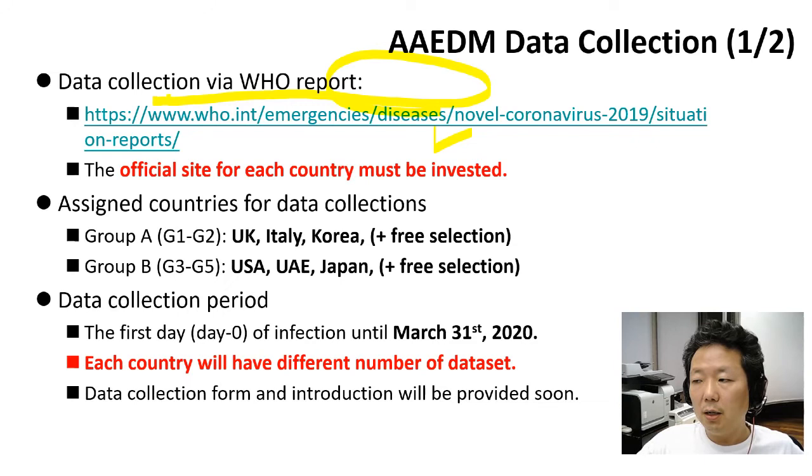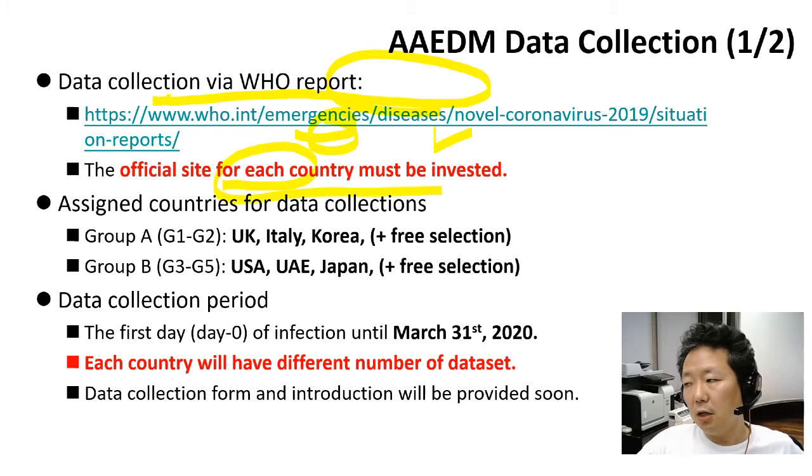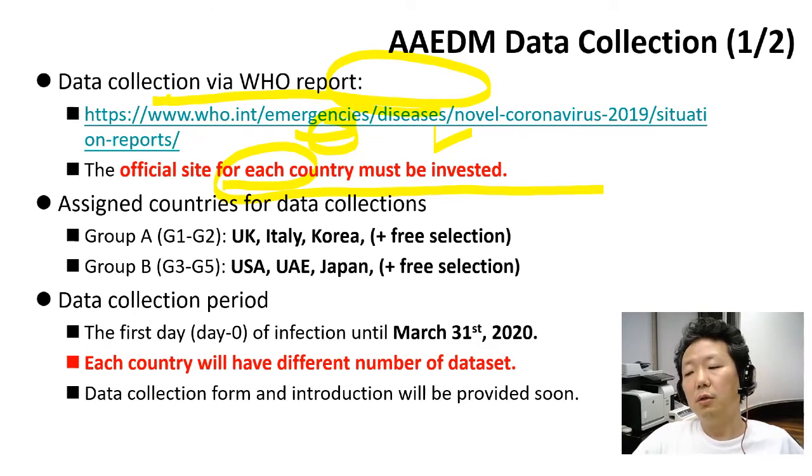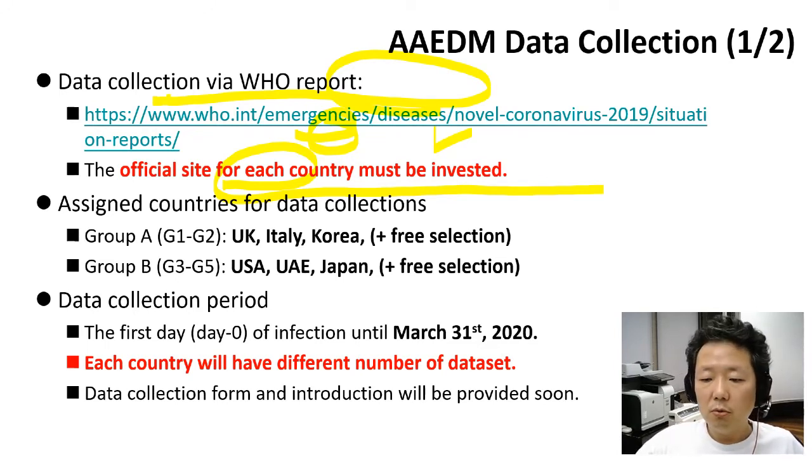So what I recommend is that even though you can get basic numbers from the WHO, each country actually has its own official site. Most of the countries have an official site, and they have more values, not just the accumulated infected, the delta of the infected, and the number of deaths. They have more numbers. I believe that is important to understand.